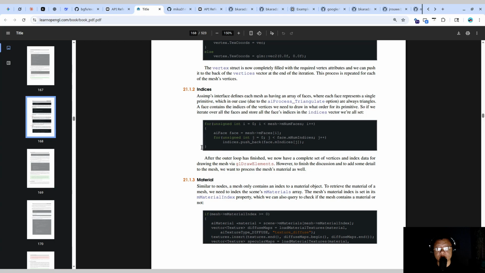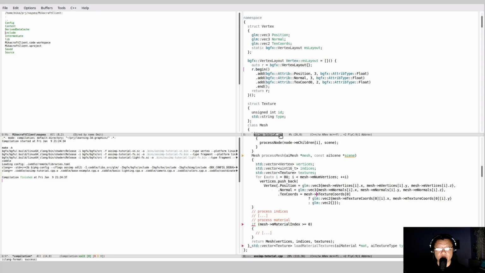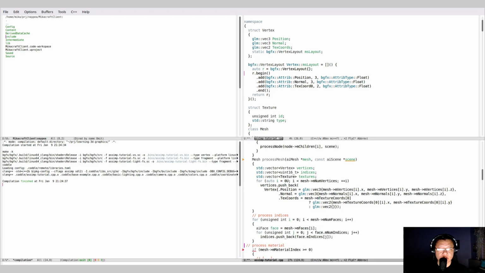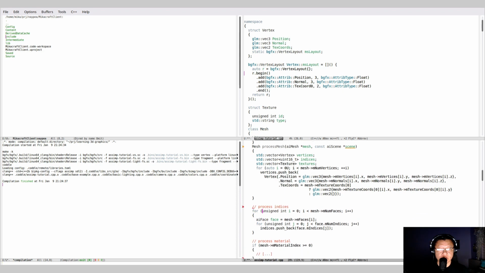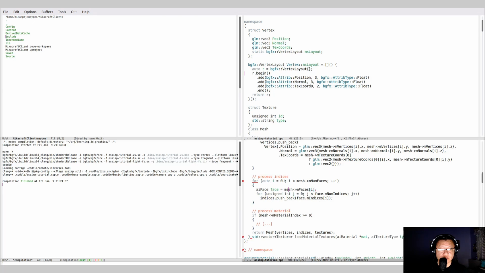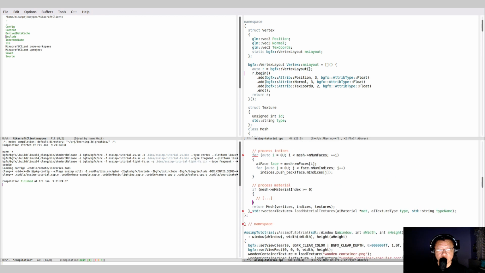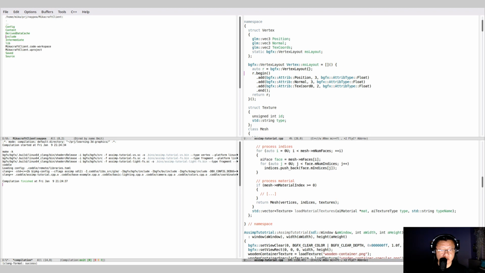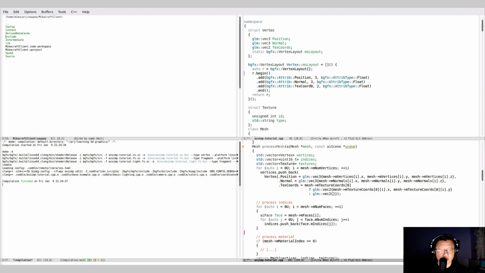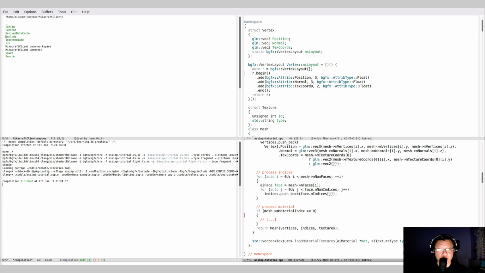So indices, copy, paste. Okay, indices are taken care of, and material.